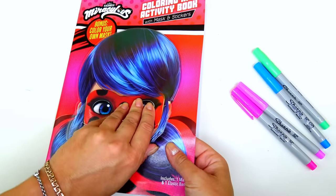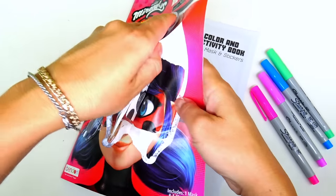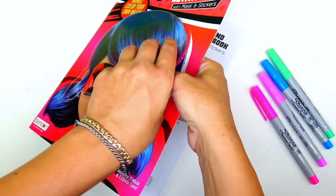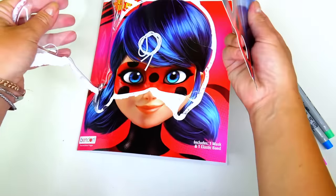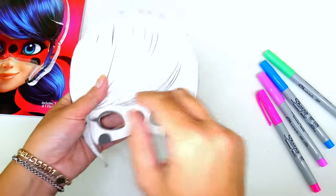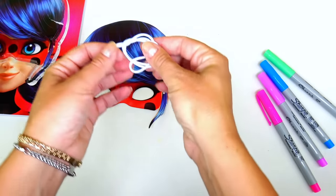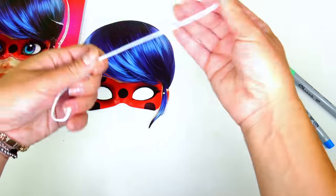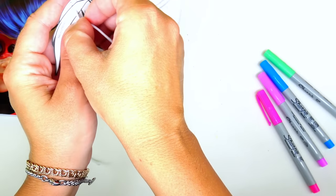Check this out, Miraculous Ladybug Mask. Do not want to destroy this book, but this is the only way to remove the mask. There it is. And a little string. Okay, so here's the mask. You can also color it on the other side. And all we have to do is just pull through the string on one side.